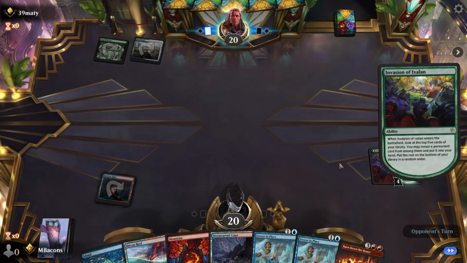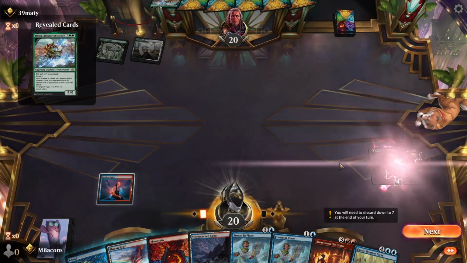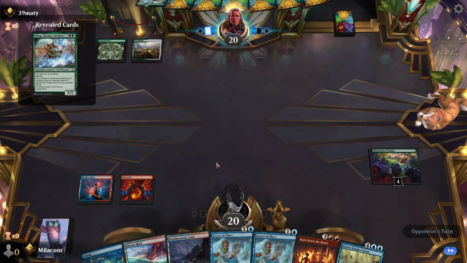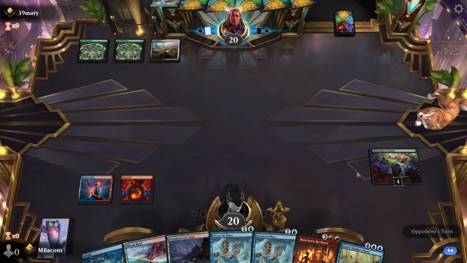Follows up with an Invasion of Ixalan. All right. I have no idea what this is, but I can respect that. Opponent reveals a Thrun. That could be difficult. I think a lot of our stuff targets. And we got a ways to go before we can get to the general board wipes, like Burn Down the House.